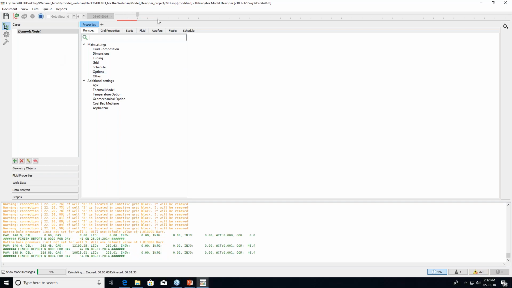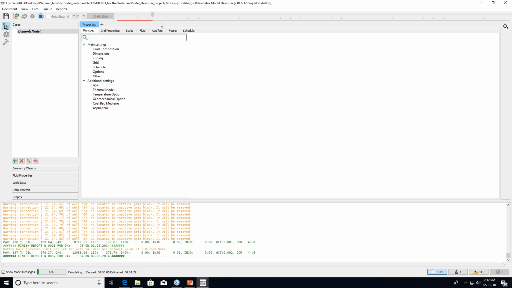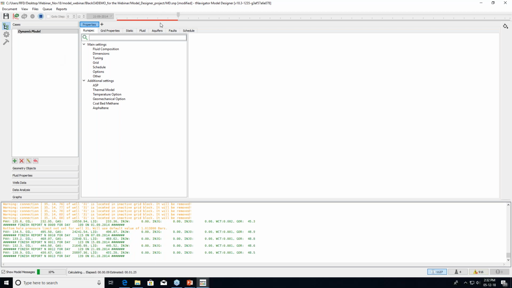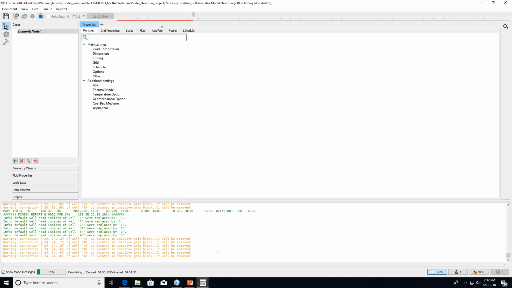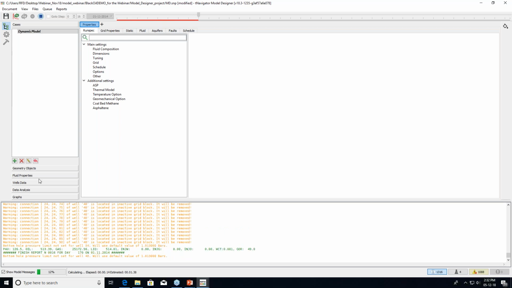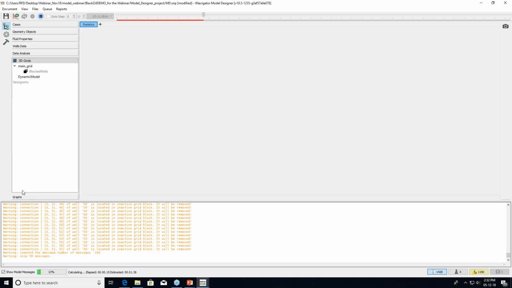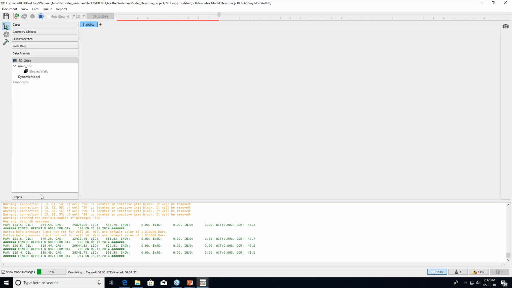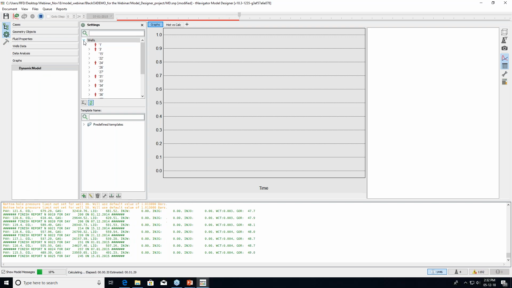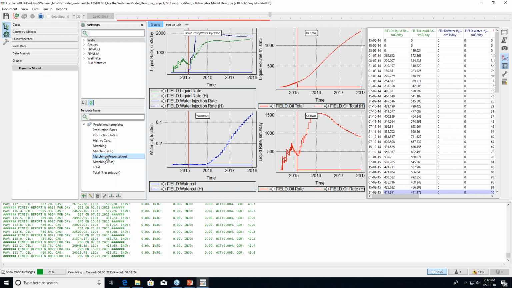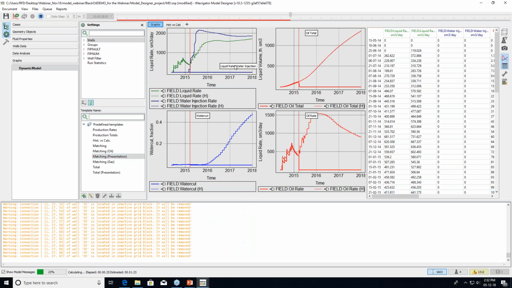So as you can see, although we are in this preprocessor tool, it also allows us to make changes and do some runs to actually see what these changes are leading to. And obviously for that, for the analysis, we have the graphs here available, just to make sure that the changes we have done are being taken into account and they are producing some results.